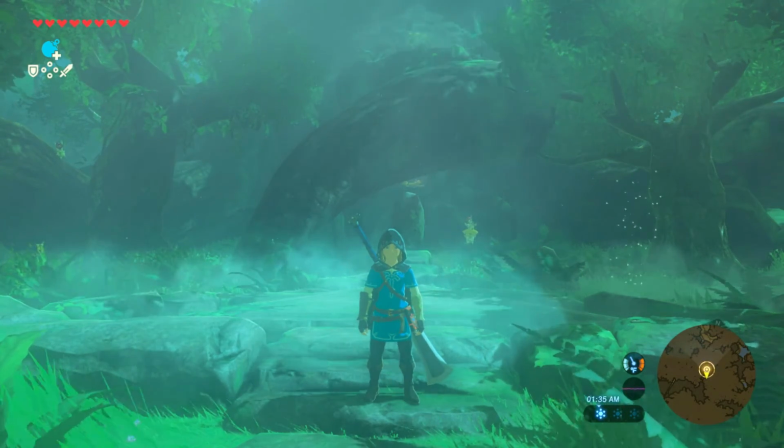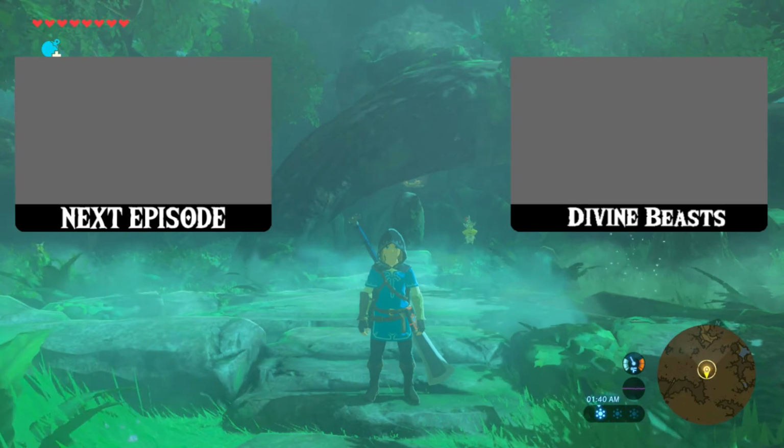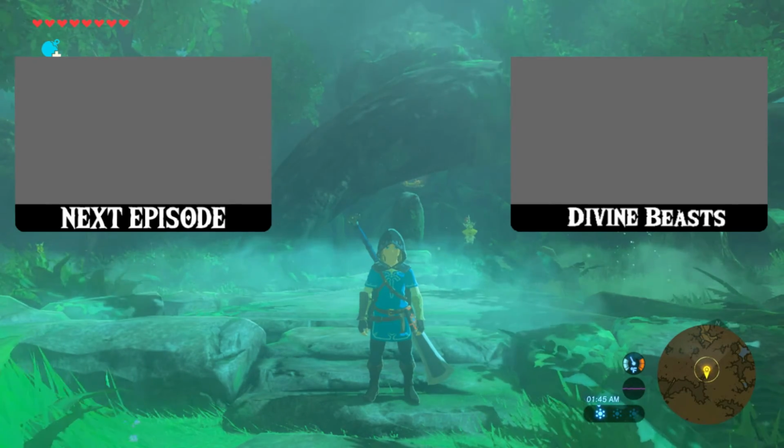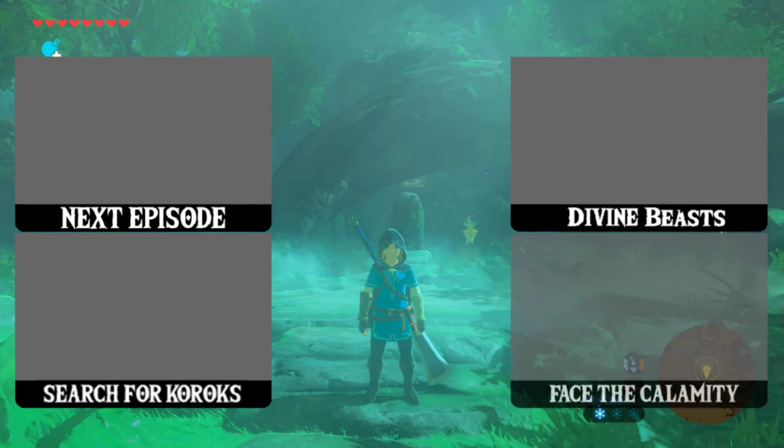Your alternate route option, however, is to leave the Korok Forest and go back to Death Mountain, where we will continue searching for the next Divine Beast. You can also search for Koroks across the Woodland region as well, or you can ignore all of that and go straight for Ganon.